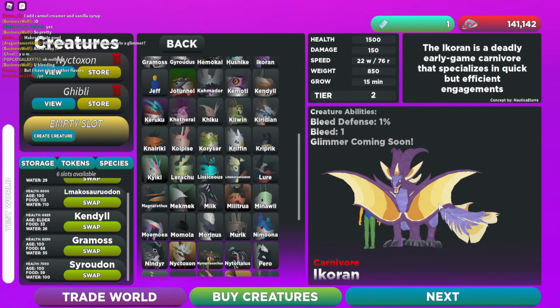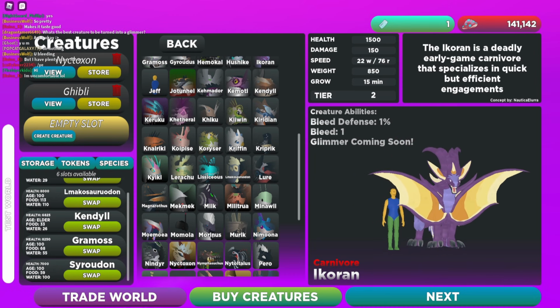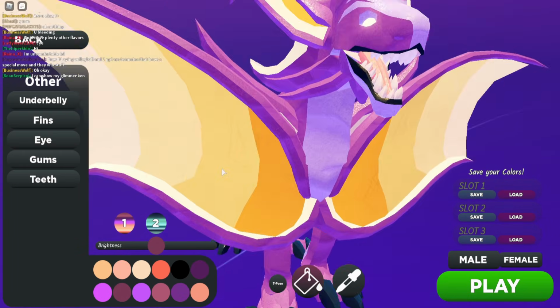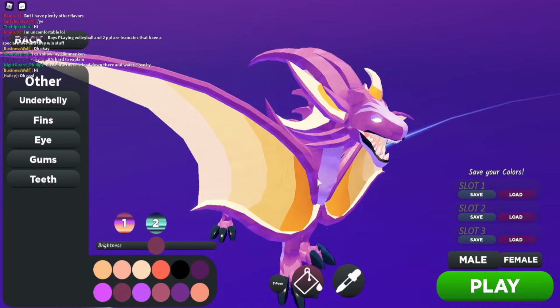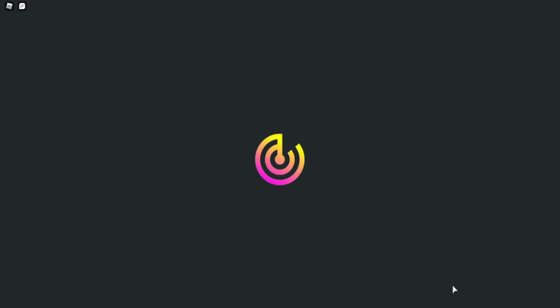Alright, so we are gonna be the Ikoran. It takes 15 minutes to grow and has 1500 HP, 150 damage. Pretty good. That actually looks pretty cool. Look at that. This is actually pretty cool. Okay, be a male, of course. Let's play now.